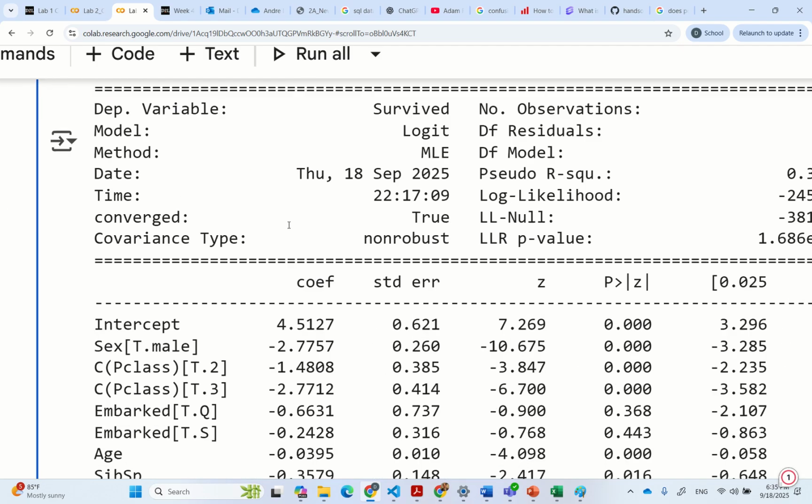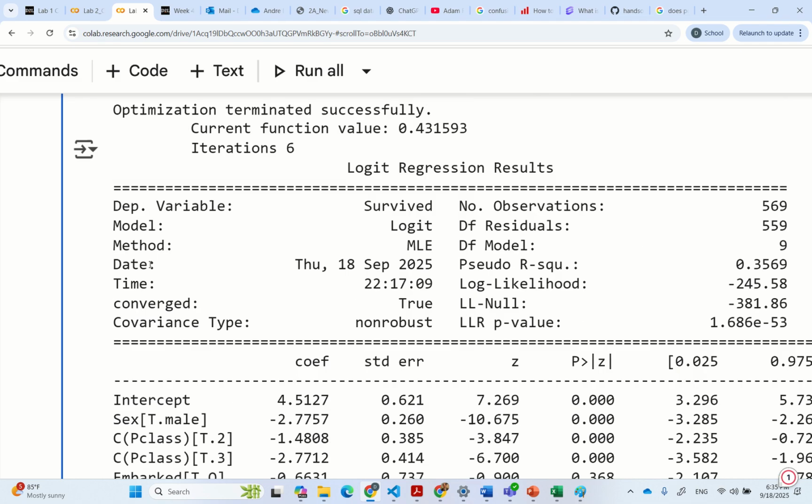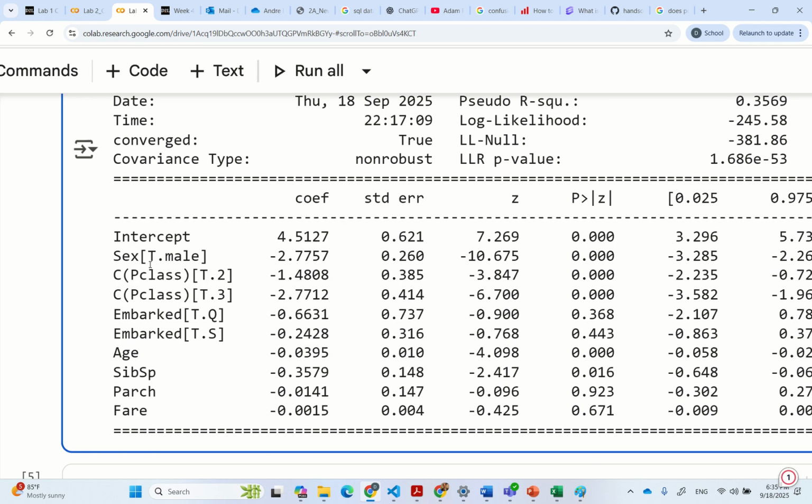So we get a summary, and this is one of the nice things about statsmodels. It offers you a lot of information about the logistic regression. Here we're using logistic regression. So remember that in logistic regression, the output initially is the probability that y is equal to 1. In this problem, the outcome is the probability that the passenger is going to survive, right? Before I use this model, I need to check the variables and see which of these variables are important or not.